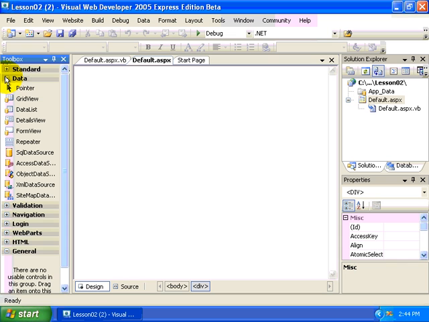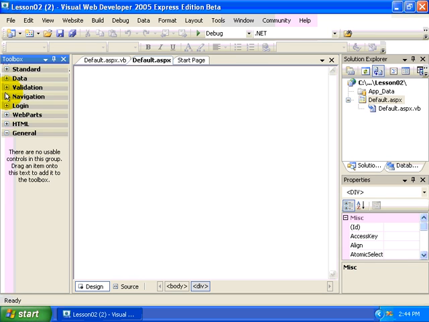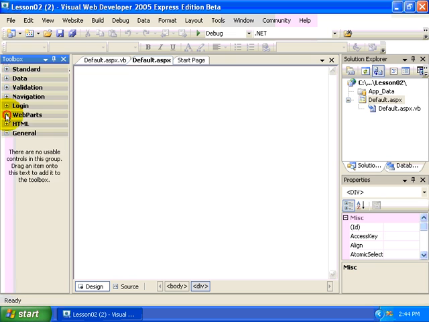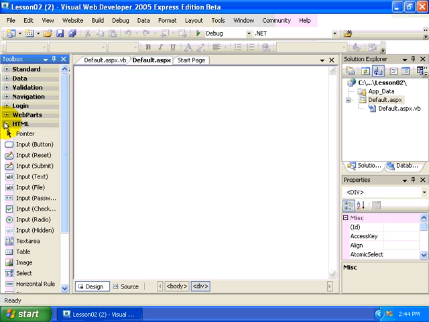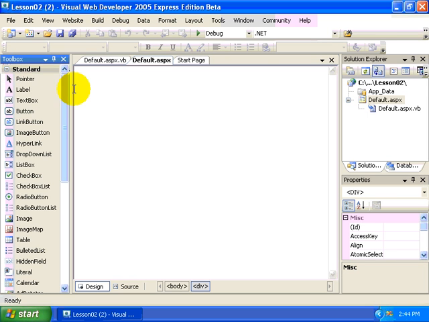There's data controls, validation controls, which we'll use in this lesson, navigation controls, login controls, which we'll use in several lessons, I believe lesson 9 or 10, web parts, HTML controls, which are traditional HTML controls, not the ASP.NET Server Control variants, and then a general tab where we can drag and place our favorite controls for quick access. I'm going to expand the Standard control area again so I can see all my controls once more.